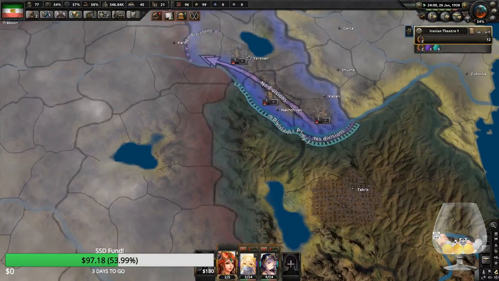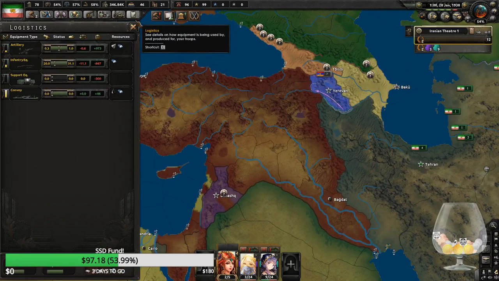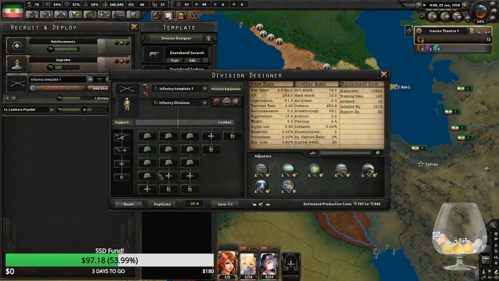Gosh, my army's so small! We might, you know what? I think we might do a little bit of editing of this template here. Maybe. So, what would that do? Yep, that's the way to go.